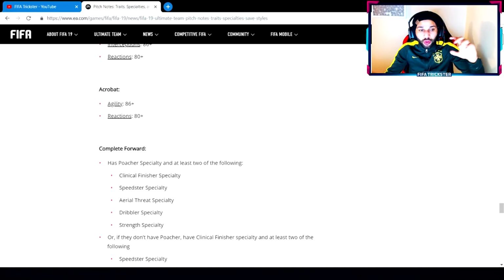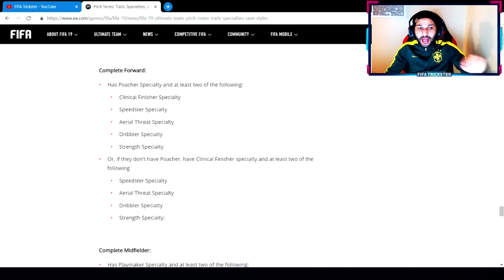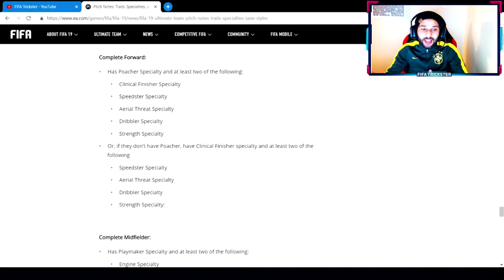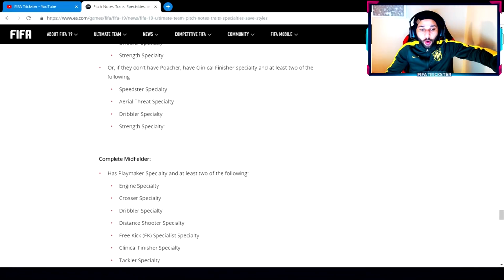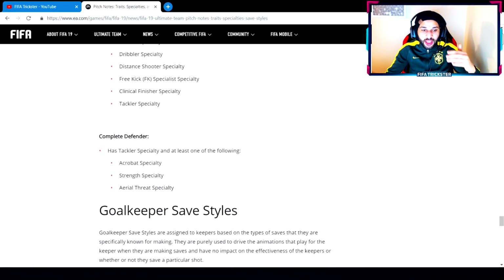But here is the specialty that you need to pay a little bit of attention to. If you see your player has a complete forward, that means it has a couple of the above specialties that we already talked about. You either have the Poacher with the addition of 2 of clinical finisher, speedster, aerial threat, dribbler, or strength. Pretty much how it gets explained. It explains to you exactly how you get it, guys. I'm not going to make this video any longer than it is already. It's probably already 15 minutes. But if you guys want to know how you get all of these, you can just go on this link and it will explain each and every single thing for you.